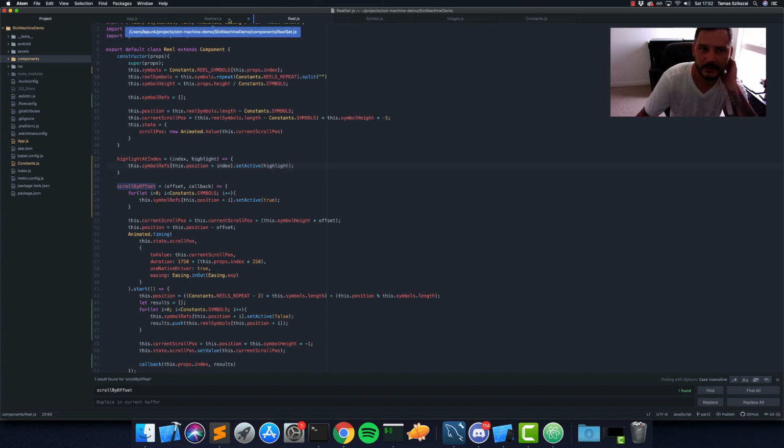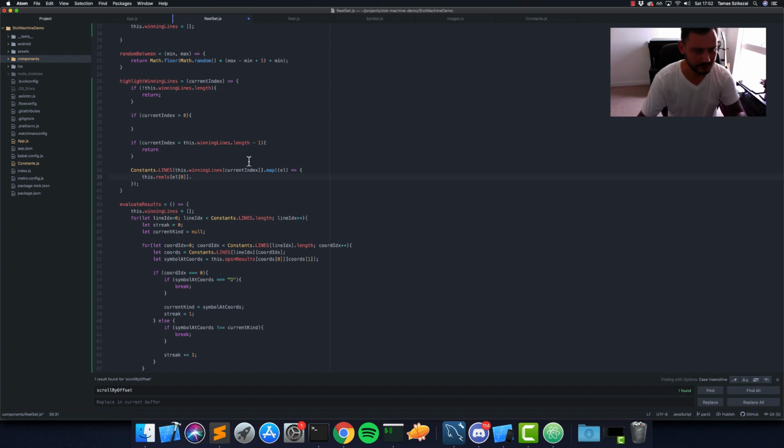Okay. So this gives us the reel, and we need the position, so highlight at index position will be element.1, right?